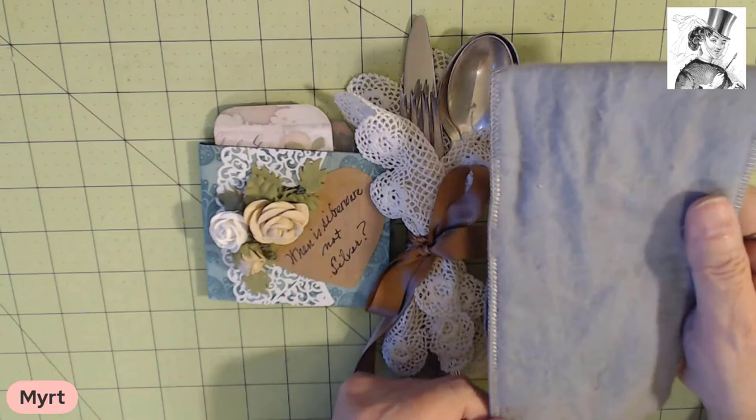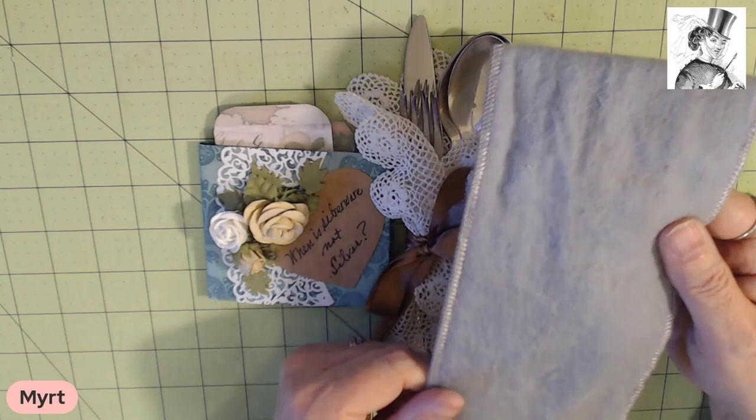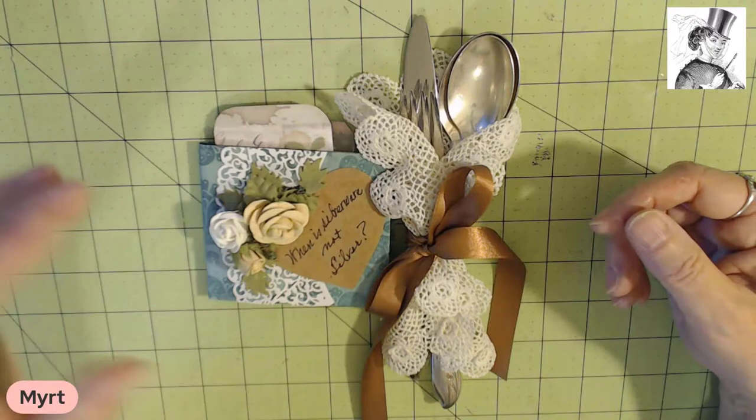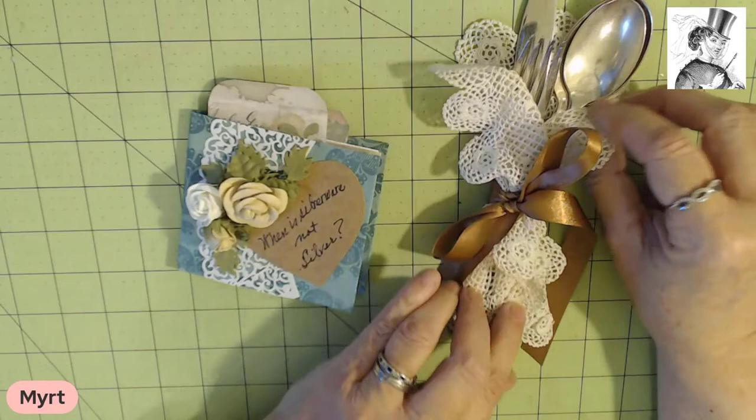Now when I go upstairs to put this in the trunk I'm going to get a slightly larger envelope of what we call — it looks like felt, but it's for keeping silver from being tarnished. I don't know what you call it; I just know that you need it if you have silver plate or sterling silver. So I did wrap the silverware — the two forks, the two types of spoons and the knife — in this pretty old antique lace.